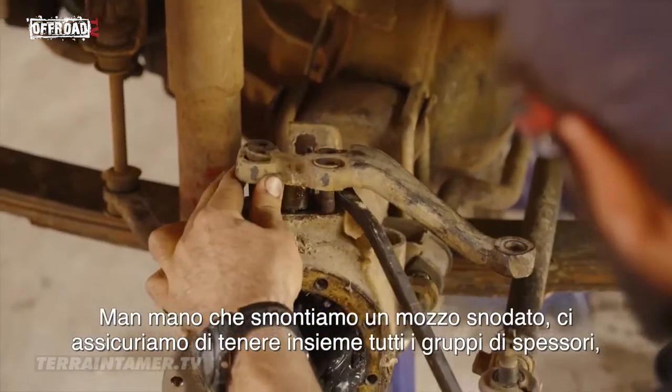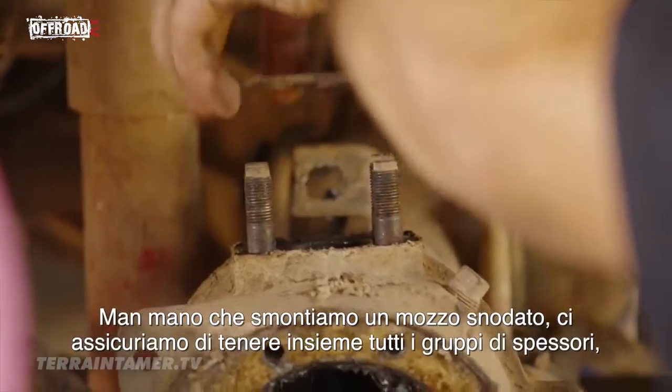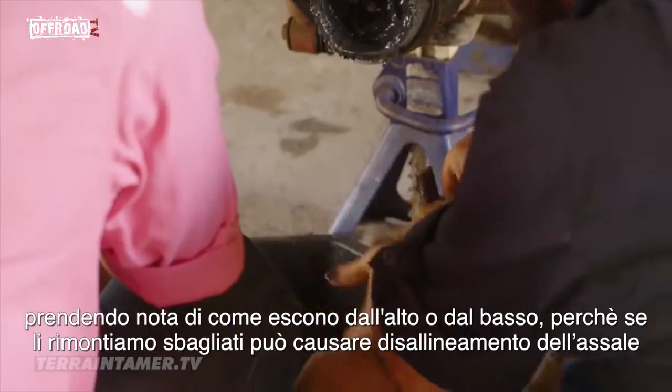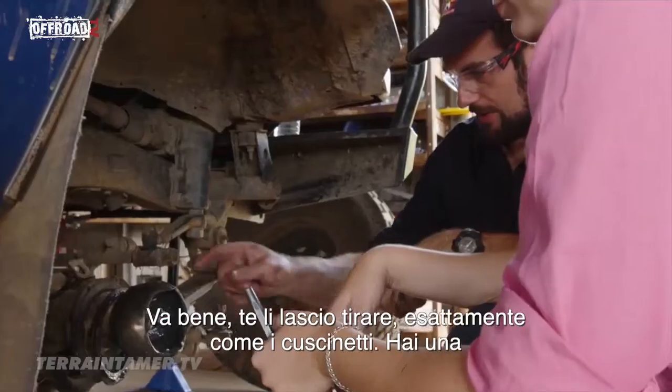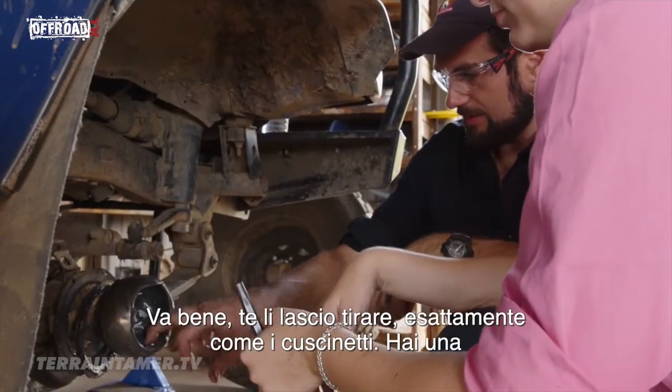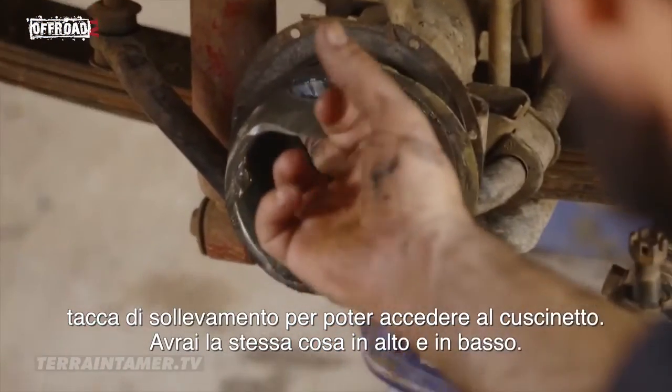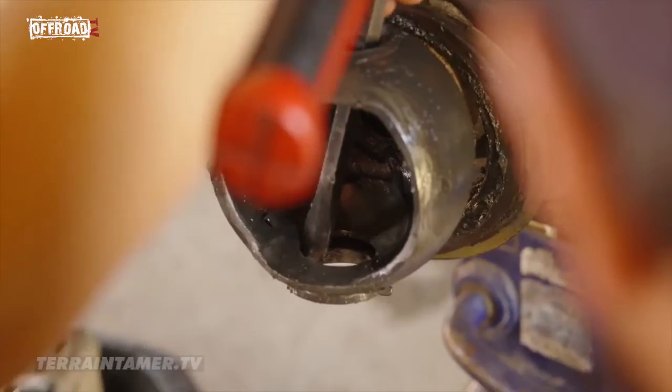As we disassemble a swivel hub, we make sure to keep all of the shim stacks together, taking note of whether they come off the top or the bottom. If we put them back in wrong, it can cause axle misalignment. Well, I'll let you whip these out. It's exactly the same as the wheel bearings. You've got a relieved notch there so you can access the bearing. You'll have the same thing top and bottom. Nice and even.